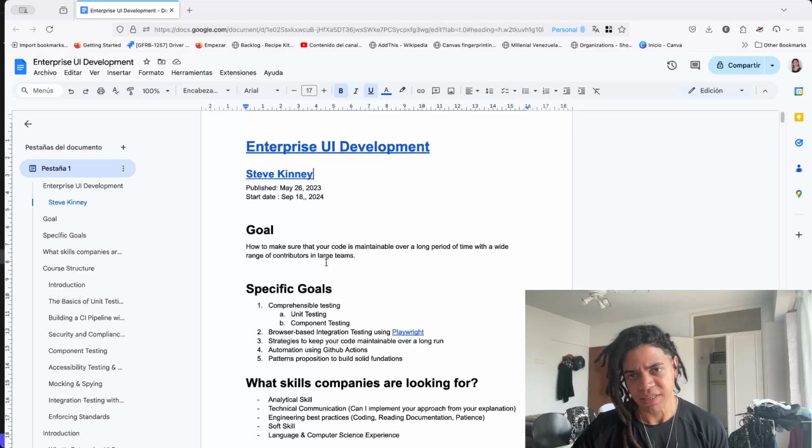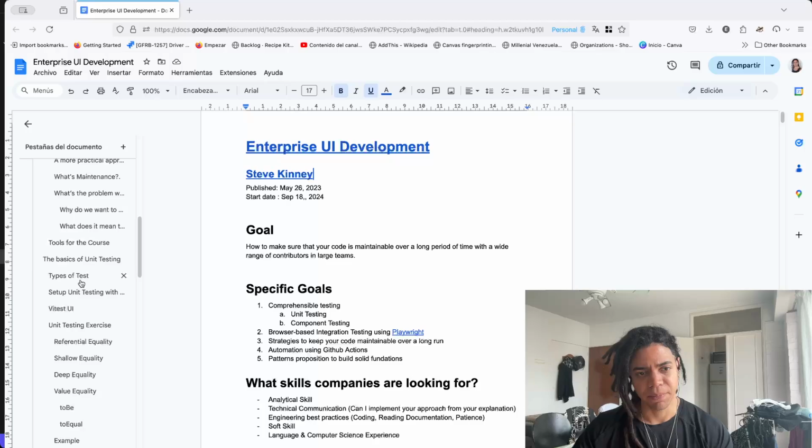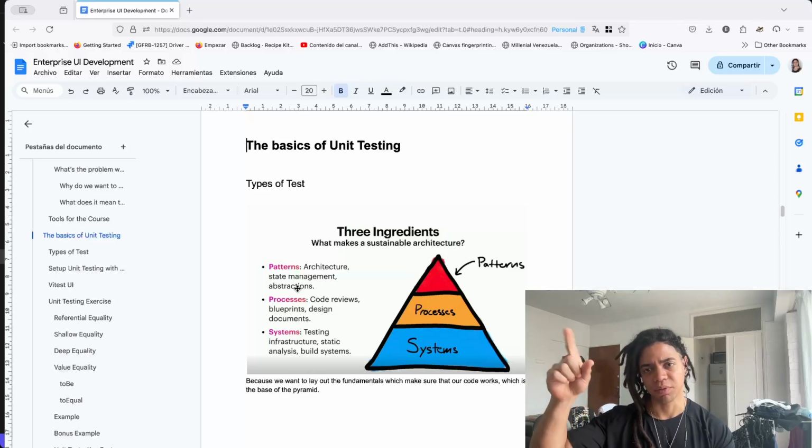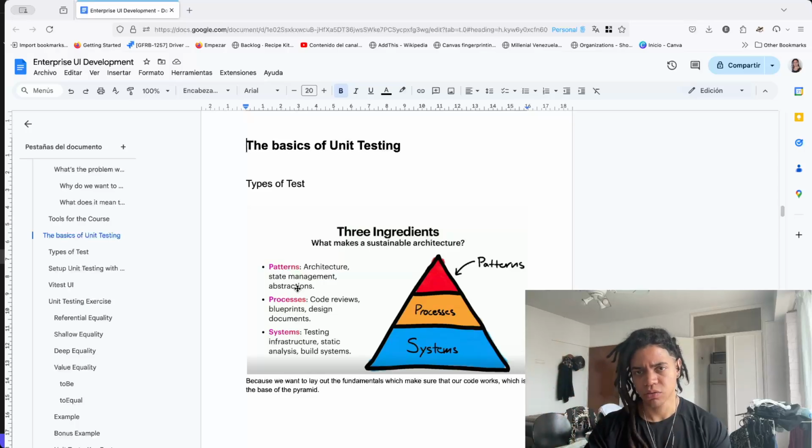Especially what are the basic things that we need to put in place. Or in this case, based on the Maslow pyramid, what are the systems that we need to put in place as a way to solve these problems. So what is the infrastructure needed to actually guarantee the particular goal, maintainability? We have the testing systems, the component testing, the build system, as well as the static analysis, as well as some other components here.